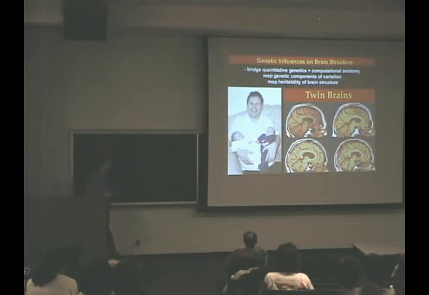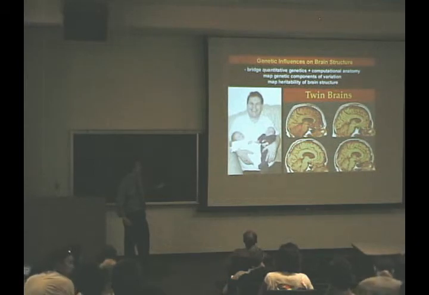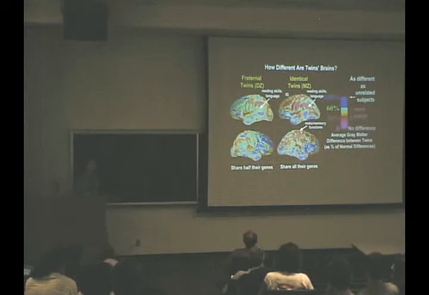Now, last of all, we've talked a lot about cortical plasticity earlier in the day and things that allow your cortex to remodel throughout life. One question addressable with databases is to what degree do genetics and environmental factors have a role in the structure of the human cortex? If you have enough twins, and luckily one in 87 people is a twin, you'll be able to collect a database of twin MRI scans. This is building on work by Michael Gazzaniga and Gartner, who were looking at twin differences in structure.